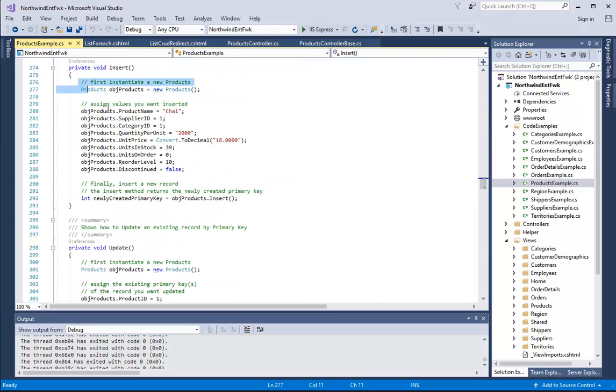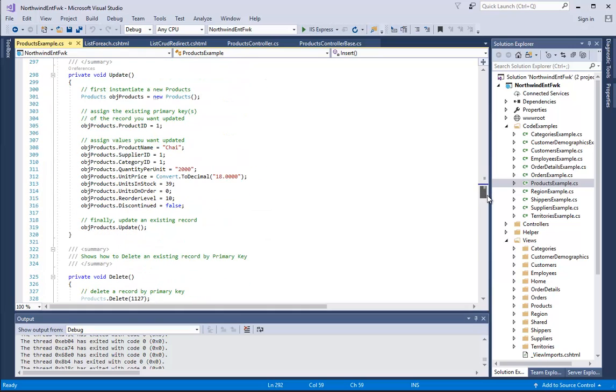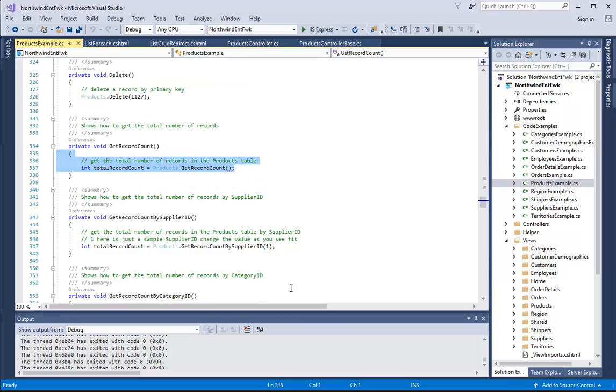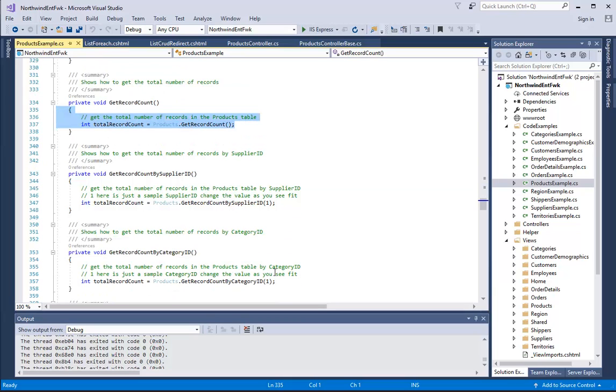Shows you how to insert a product onto the database, update, delete, count the records on the database, all the records, count the records by supplier ID, and so on.